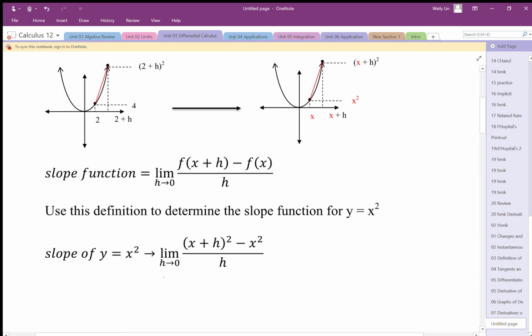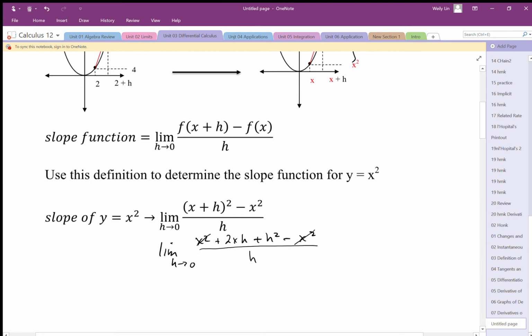So if I follow through with this, I'm going to end up with the limit as the run, or h, goes to 0. I'm going to expand this out: x squared plus 2xh plus h squared minus x squared, all over h. And notice that the x squared terms, you may have noticed this before with the numbers, the y coordinates seem to just cancel out. And that kind of makes sense because we only want the distance between. We just want this rise. So we don't really need this distance in here, which is the original y coordinate. So we cancel out those y coordinates.